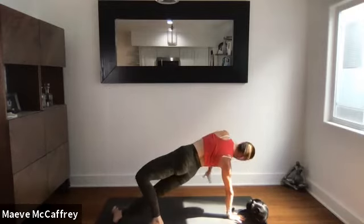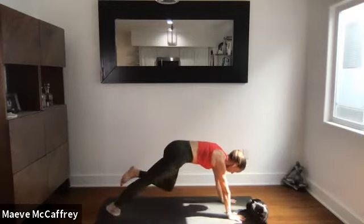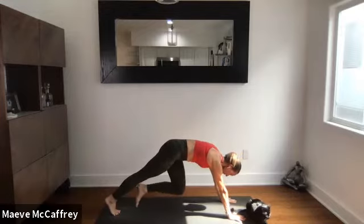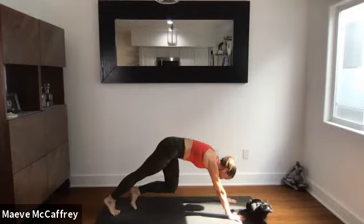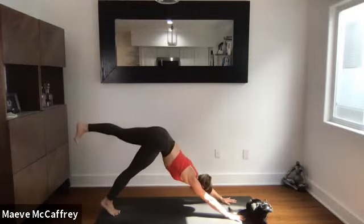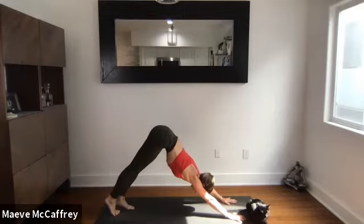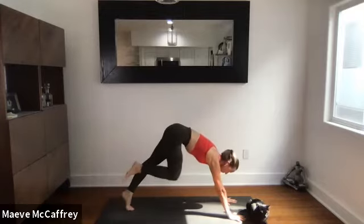And then come back around. Good. Pause. Sweep this left leg up. Pause here for 1 second. Bring your foot down to the ground. Step your right foot forward.